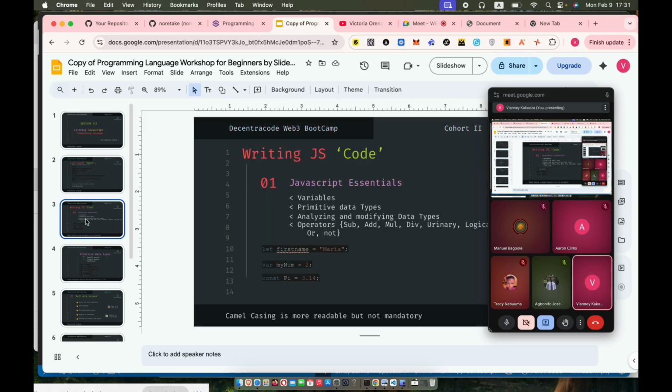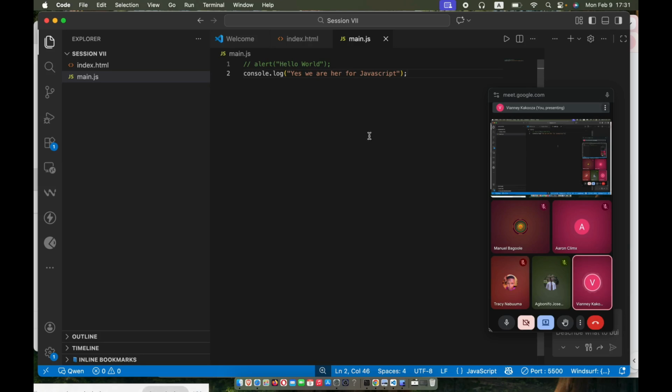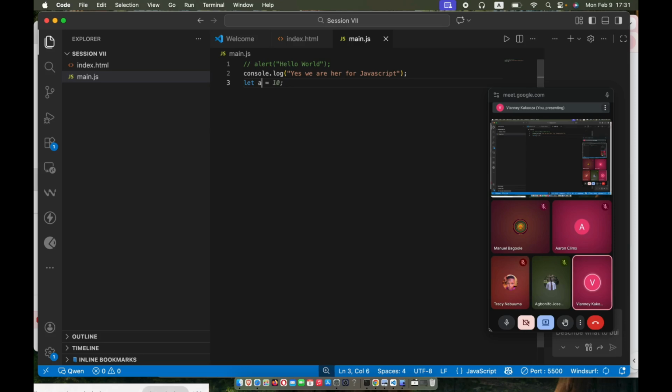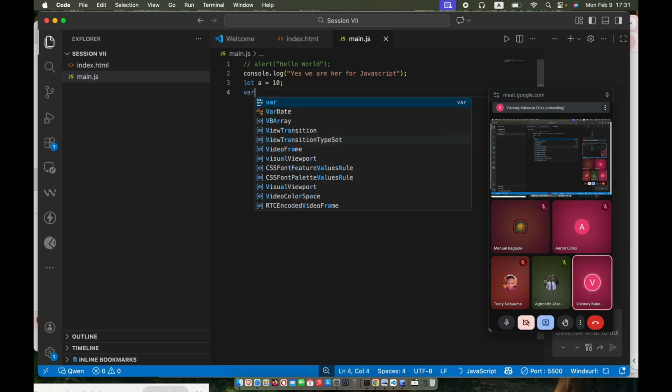Okay, so we can start from JavaScript essentials. We have variables, primitive data types. When we want to declare a variable, we use the let keyword, maybe let a equals 10. We can also use var.